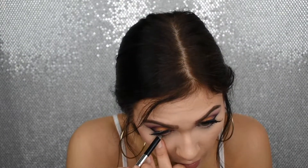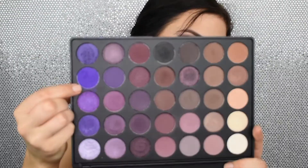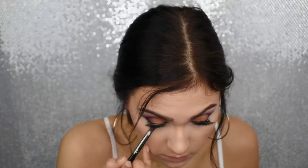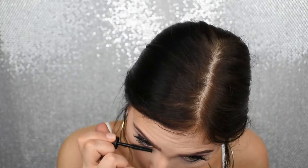Now that I have the lashes on, I'm going to finish off my eyes with my Marc Jacobs Black Liner and just line my lower waterline so I can go and apply some shadow. I'm going to go in with that purple shade and blend this shadow out because I really want to pull attention to that purple shade on the lip. I will be dipping back into my Morphe palette and using the main shade we used today — I'm just going to blend out my lower lash line with this. Then I'll put a coat of Bad Gal Bang onto my lower lashes.